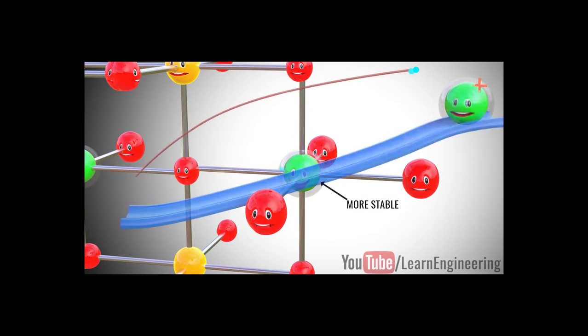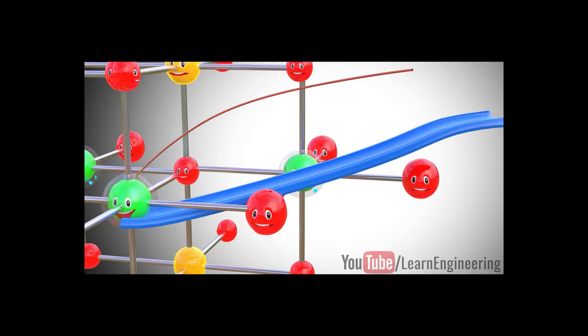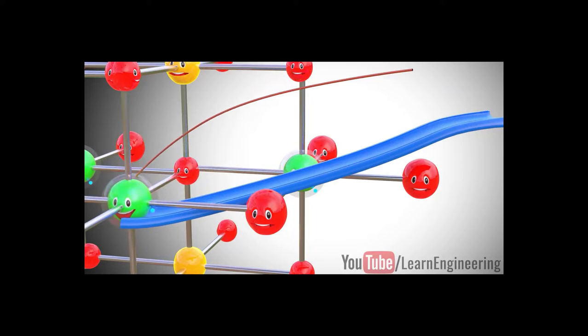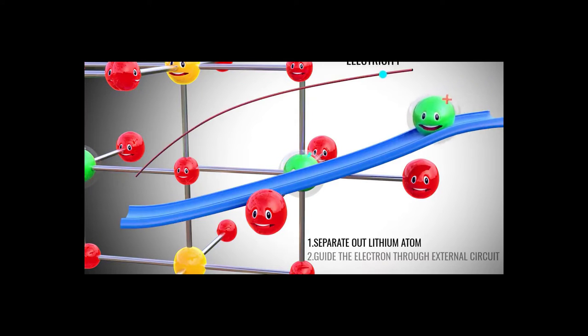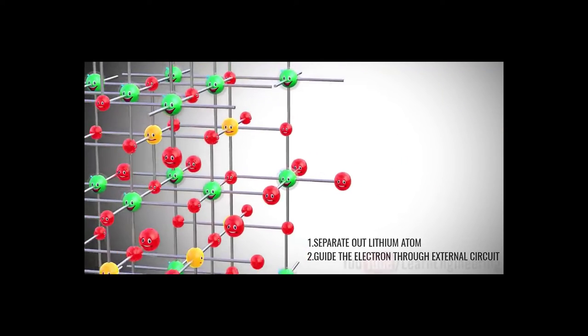If you can provide two different paths for the electron and lithium ion flow between the lithium and the metal oxide, the lithium atom will automatically reach the metal oxide part. During this process, we have produced electricity from the electron flow through one path. From these discussions, it is clear that we can produce electricity from this lithium metal oxide if we firstly separate out lithium atoms from the lithium metal oxide, and secondly, guide the electrons lost from such lithium atoms through an external circuit. Let's see how lithium-ion cells achieve these two objectives.